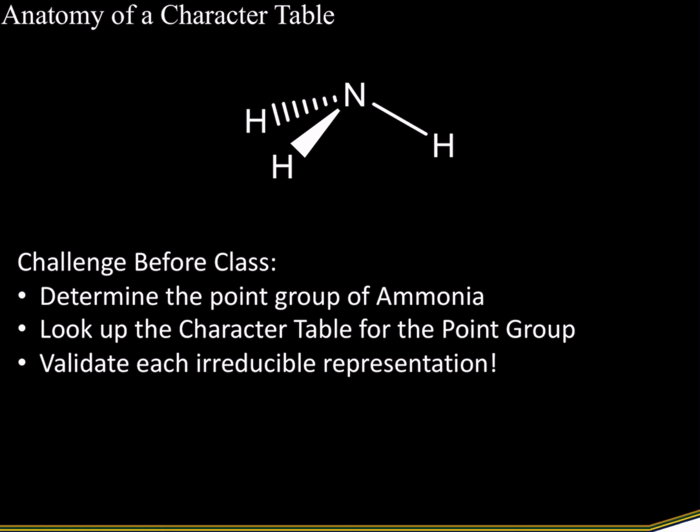And I don't want you to try to explain the character table, right? It has some oddities that we haven't talked about yet that we'll get into in the future. It has a different Mulliken symbol that we don't know how to explain. It also has a 0 on the character table, which we do not know how to explain yet. But what I want you to do is use rules 3 and 4 just to validate each irreducible representation. So when you're looking at those lines, how can you validate using orthogonality? And how can you validate that it matches the order of the point group? So make sure that you understand how to do that for ammonia.